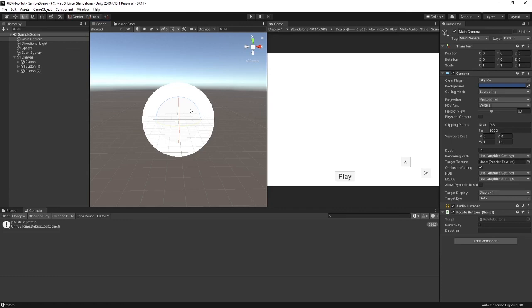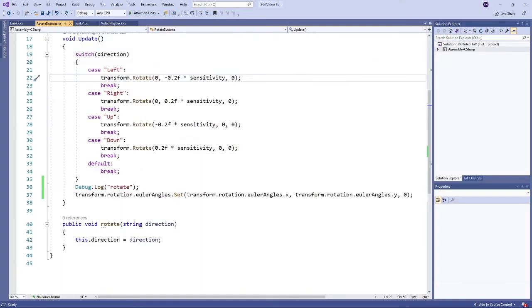So the two we'll use are world space and self space, or local space. Okay. So world space rotates it around a point in the world, and self space or local space rotates it around itself.